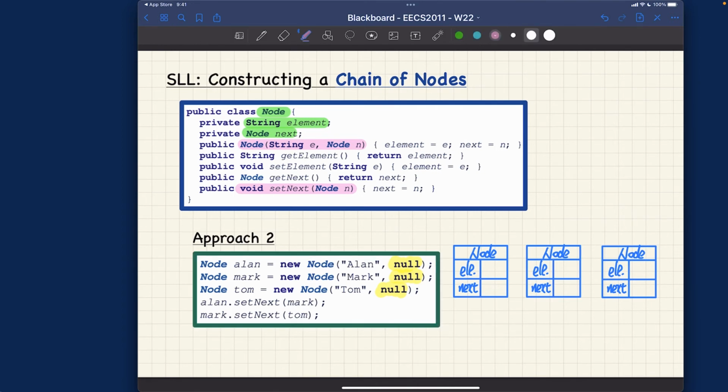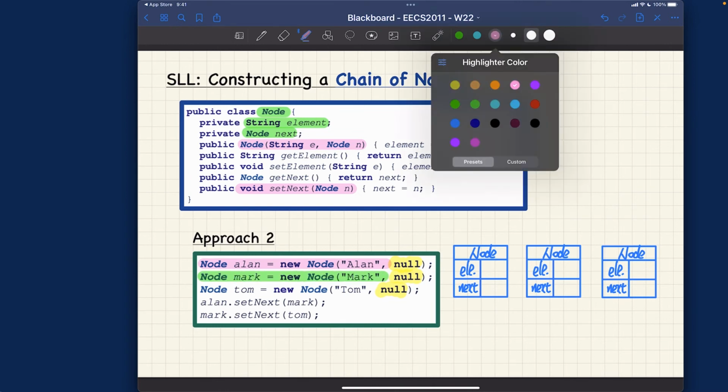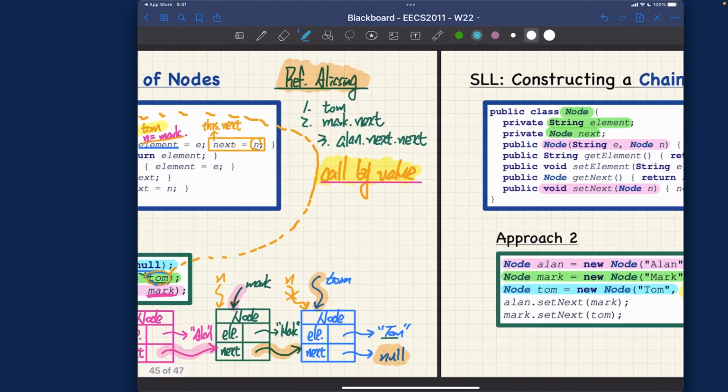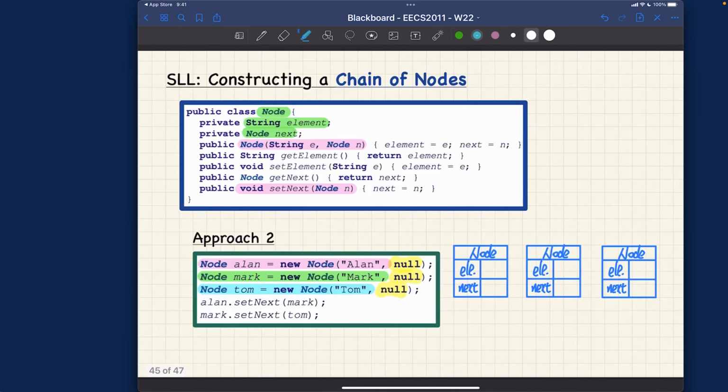All right, so we're going to do Alan over here. And also we're going to do Mark in the middle. And also Tom, which would be blue. All right, so that'll be the idea. I try to have the same color as before, so if you want to compare the two examples, you wouldn't get confused. All right, so the first one will be, let's go from Alan, right?